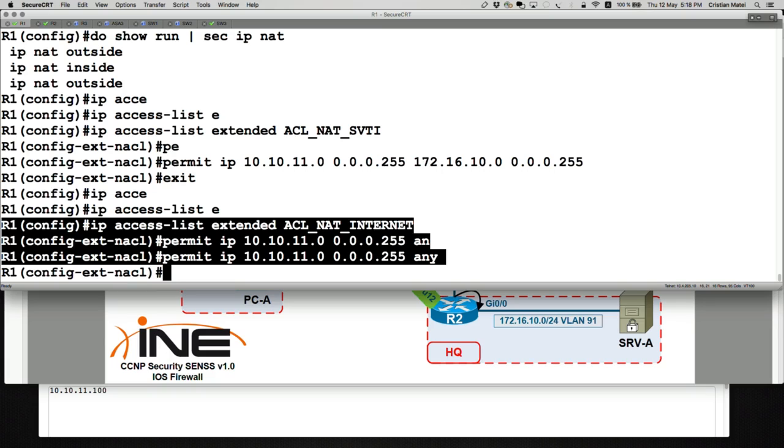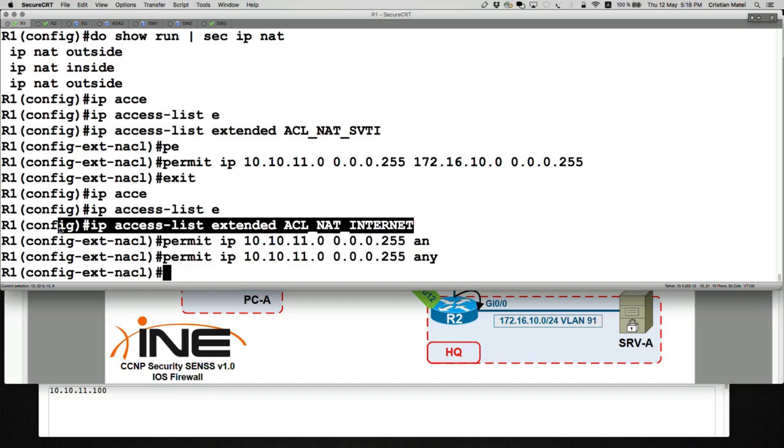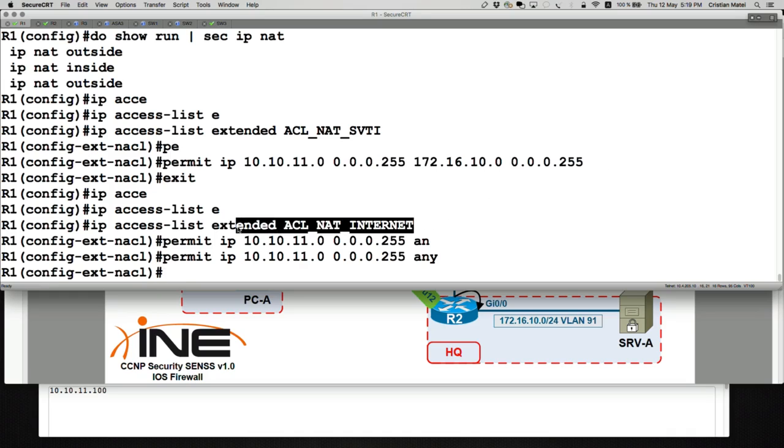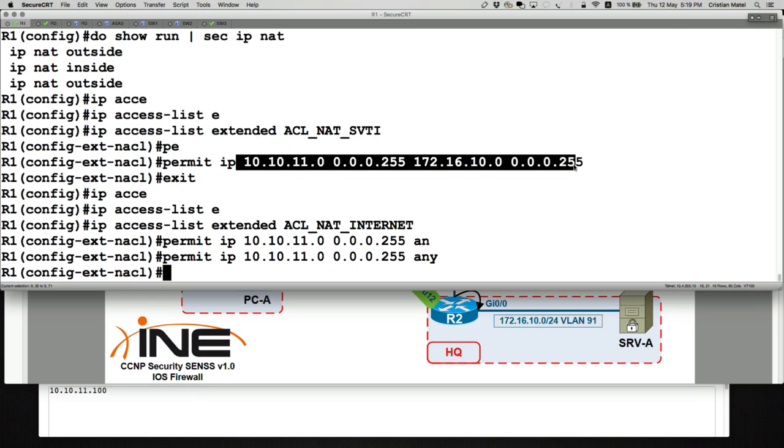As I said, I don't have time to explain exactly why, but just to be on the safe side, ideally in a production network, if you don't really master what happens behind the scenes with NAT, in this ACL you should add one more entry which denies that traffic, to make sure that the NAT configuration which is going to make use of this ACL is not going to match traffic destined to the other company. Exit.